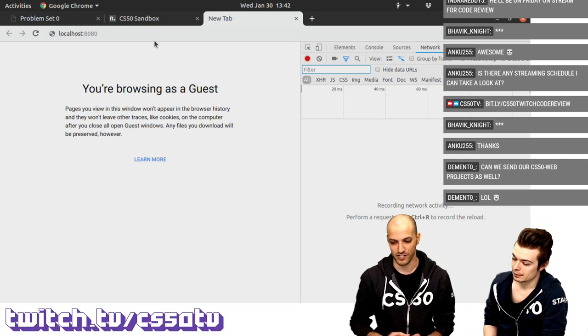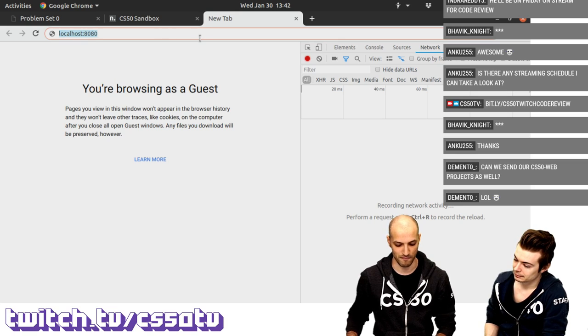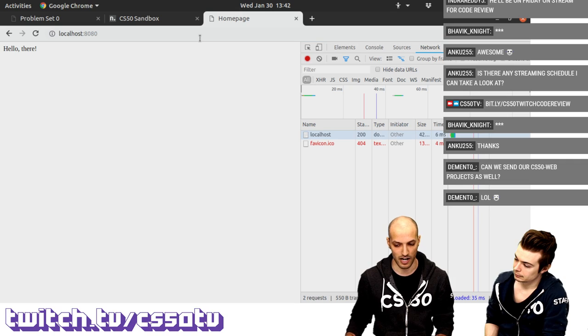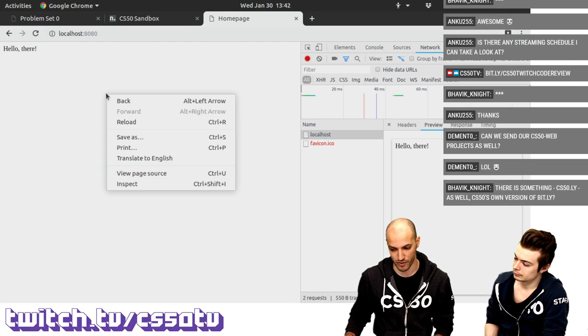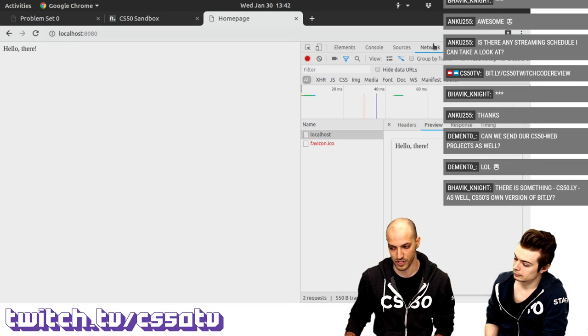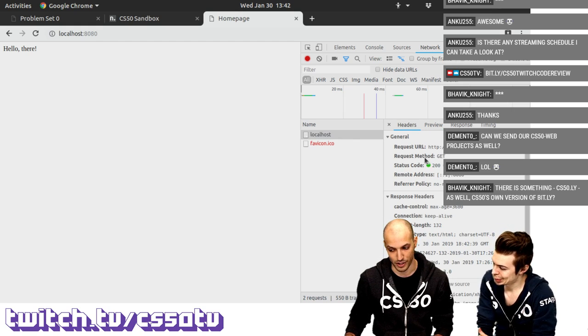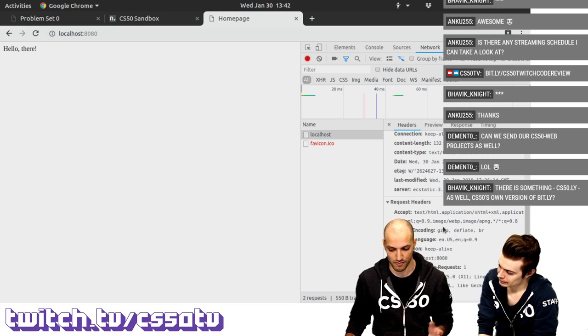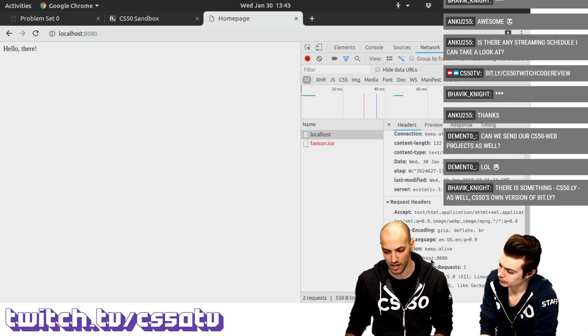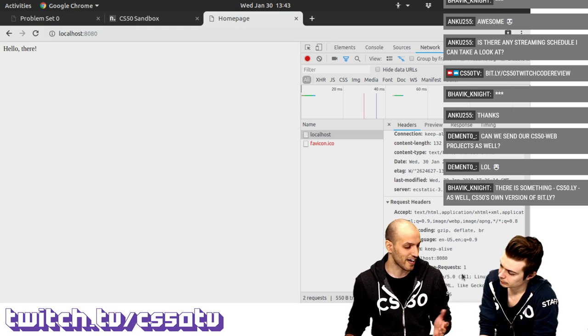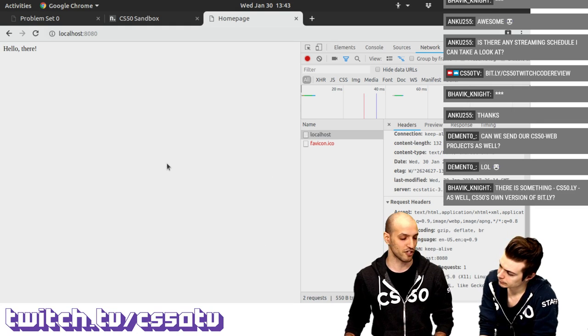Cool. All right, so I'm just quickly gonna show the same thing in the browser. If you visit localhost:8080 in the browser, and open your developer tools by right-clicking and then inspect and then choosing the network tab, you should be able to see different information about the request and the response. Pretty much the same information. Maybe Chrome includes a couple more request headers, a couple of different values for them, but it should be essentially the same thing.